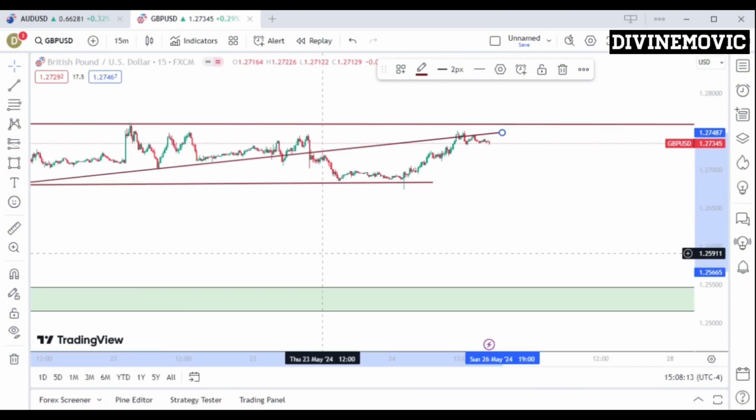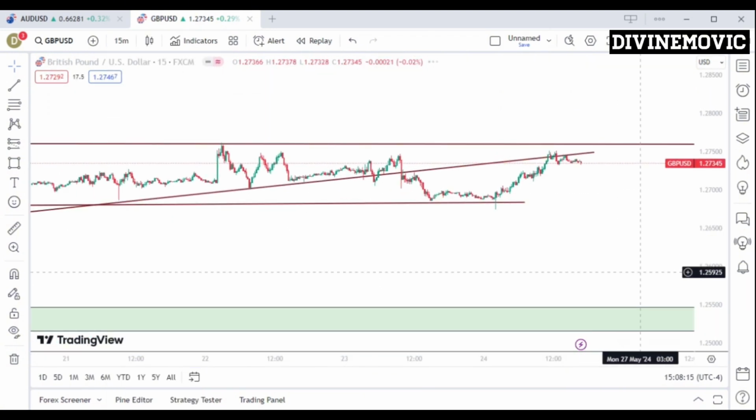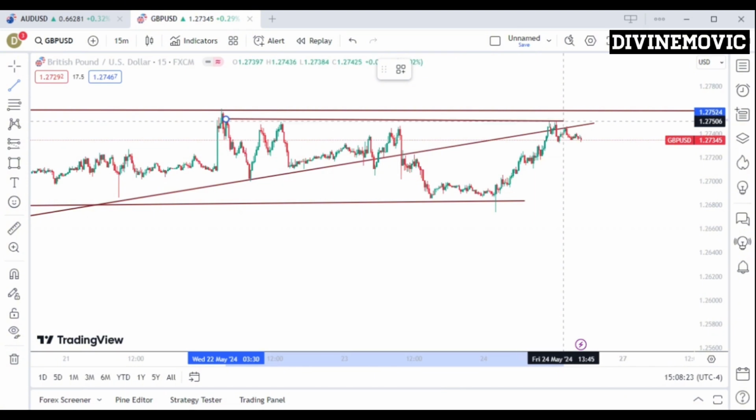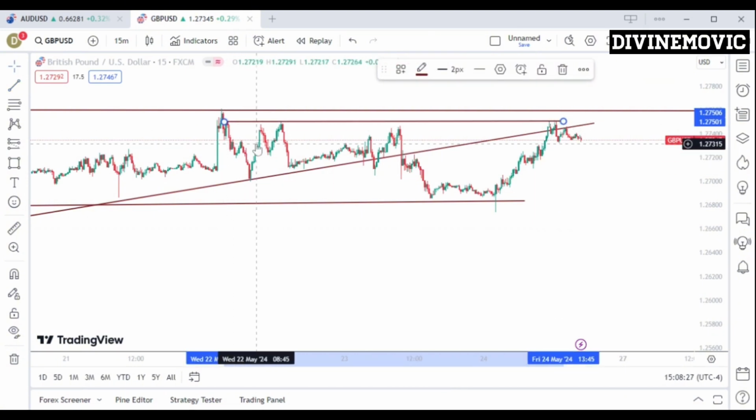Now, on the 15-minute time frame, what I can clearly see is that there's liquidity at this point here, right? There's plenty of stop losses here. Liquidity sits at areas where there are plenty of stop losses. So what I want price to do, if I'm going to sell, is this: I want price to take out this liquidity, and I would therefore expect a long-term sell.